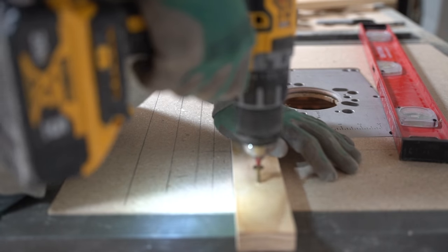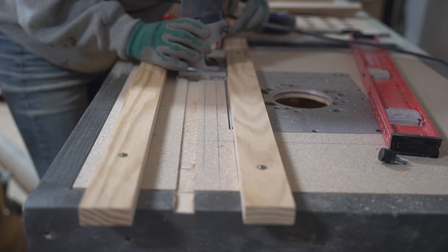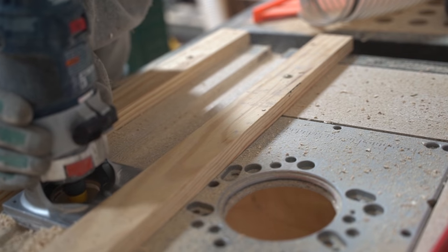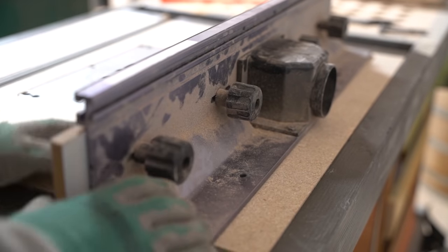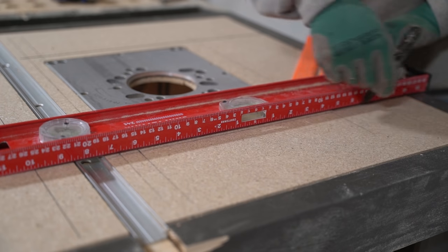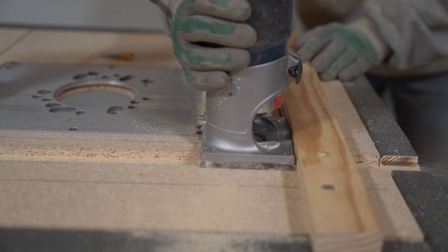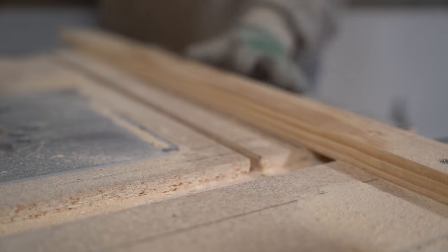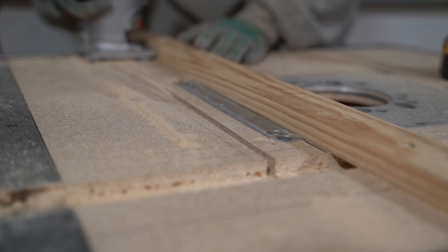Then I used a similar fencing technique to clear the path for a miter gauge track. Another test fit — but not anchoring yet. First I needed to cut the dovetail tracks for the fence. Stripping another piece from an old bench top router table, I marked the pre-drilled holes on the fence to establish the placement of the tracks, then fenced the cut line and in three passes with the straight bit cut a relief before swapping in the dovetail bit for the final pass. I tested the dovetail bolts — perfect — then cut a second track.